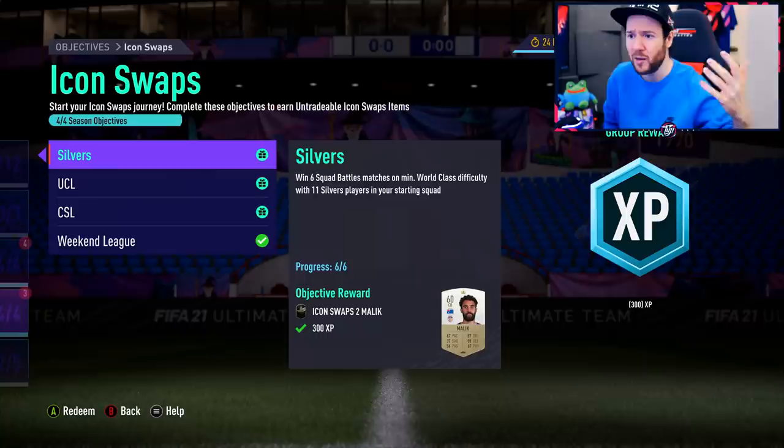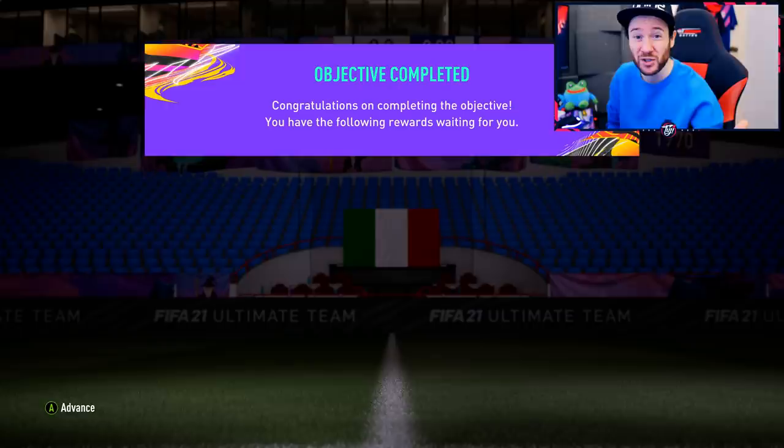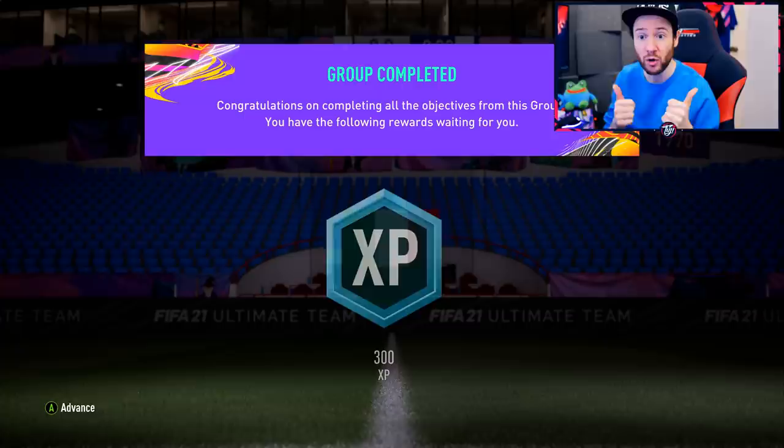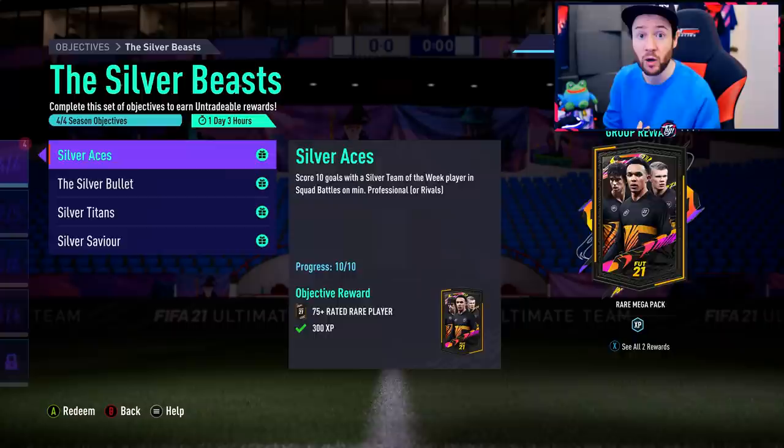Another patch has been dropped on PC. I don't know if there's any gameplay changes, but it is pretty mad. But what have I been doing on the account? Grinding. Yesterday, I spent, what, like 5 hours just getting everything done. I was doing the trades with Bonucci. All of those have sold. Awesome. Because of this mid or icon player pick, they went up a bit more. So some of them sold for like 21,000, 20,000. So that's amazing. And I've done all the icon objectives, the icon swaps.